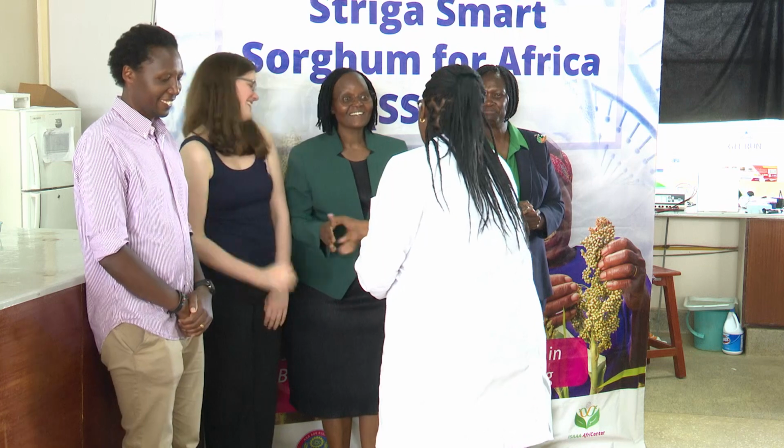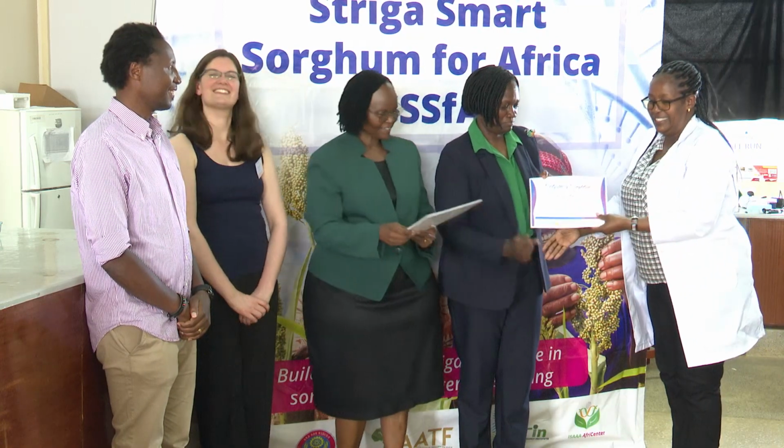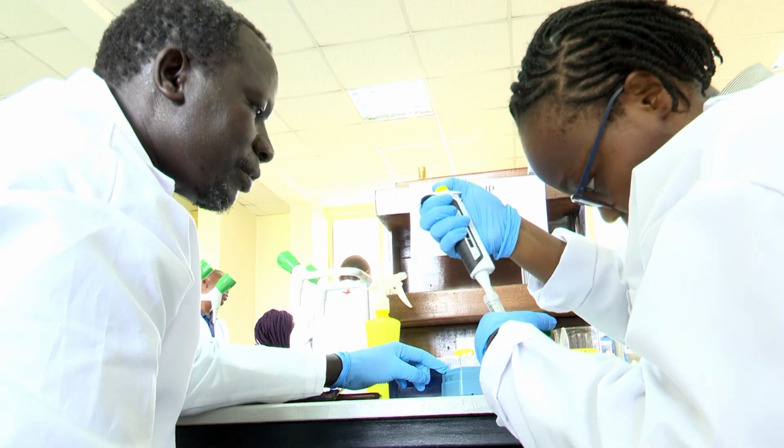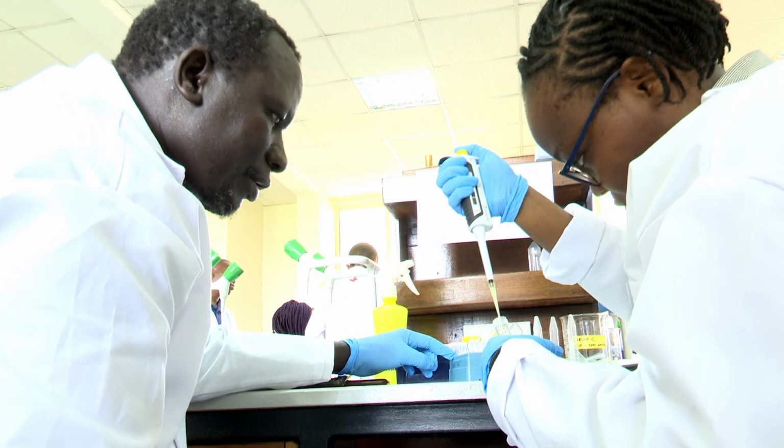This training is critically important for researchers, especially those working in the molecular biology laboratory, because it gave us a way to produce cost-effective molecular reagents and other buffers for our research. I've learned that as long as you are creative and as long as you understand the main principle behind the process, you don't really have to rely on shipping in reagents. You just need to sit down and understand what you can procure within your environment.